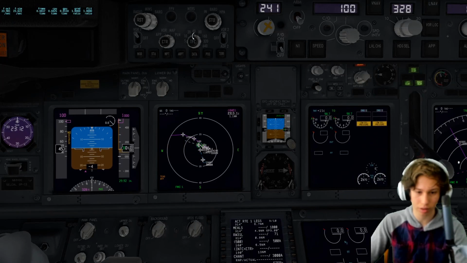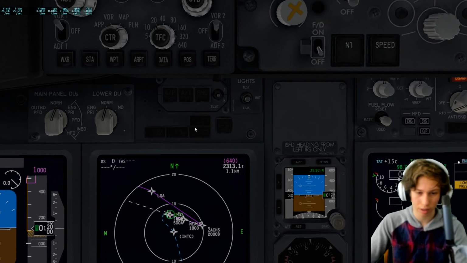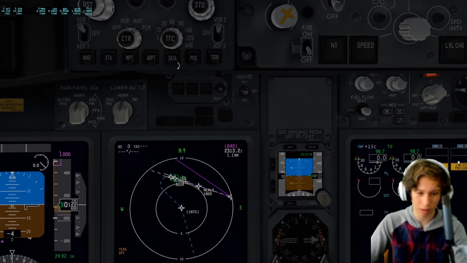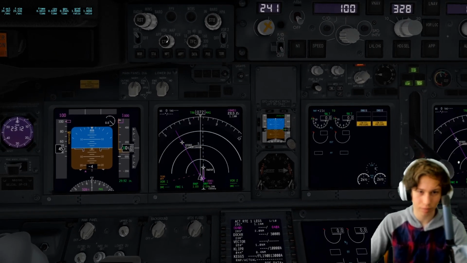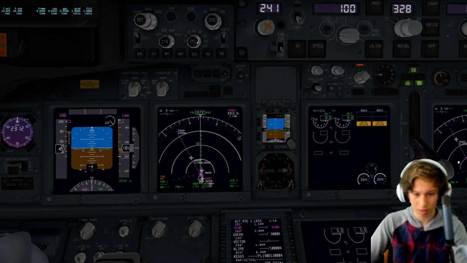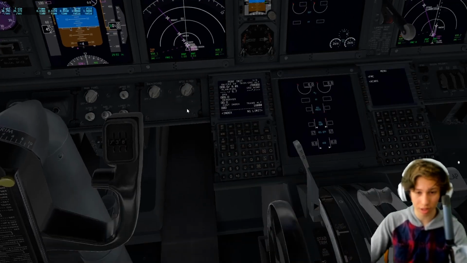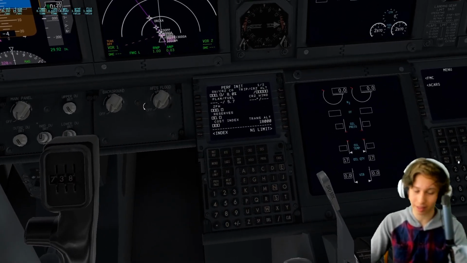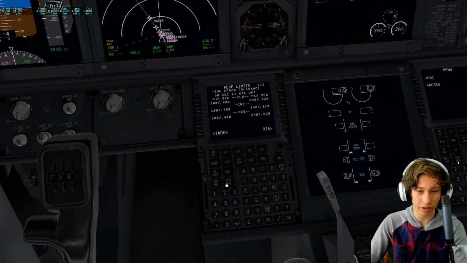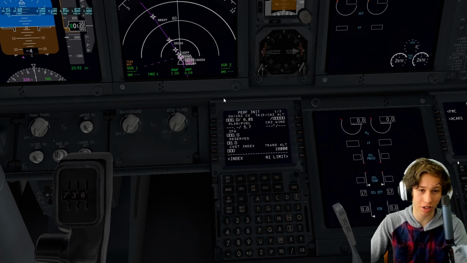And if we look closer, you can see the arrival. And then here's the runway. And this is a go-around procedure. And if you go back to map, you can see the departure runway. And then, yeah. So there you go. Of course, the performance is the exact same as the other flight, so there's nothing new.